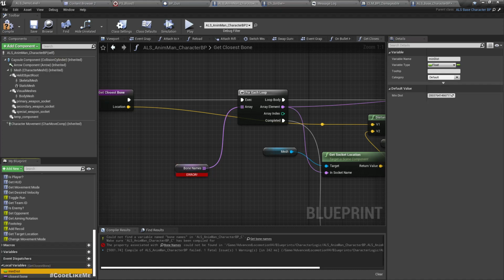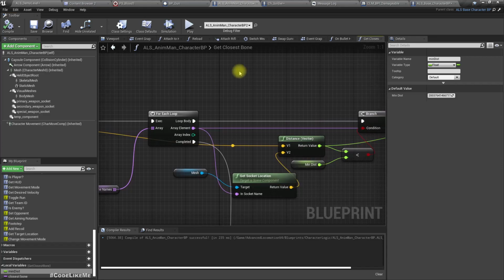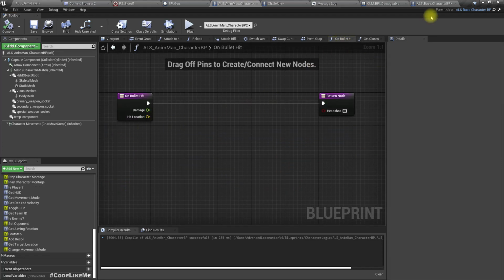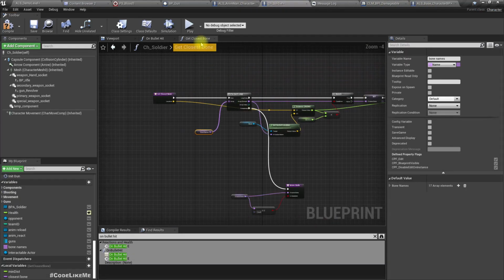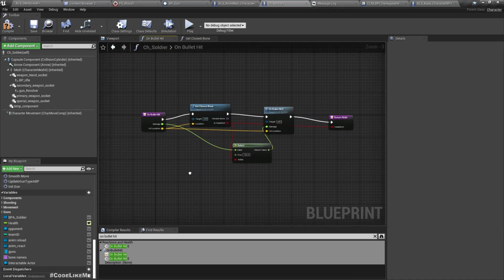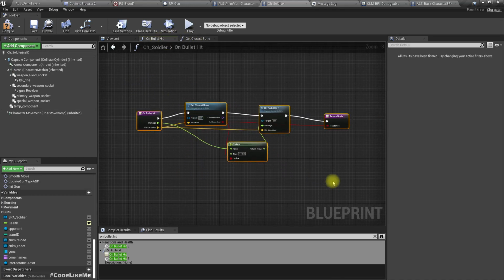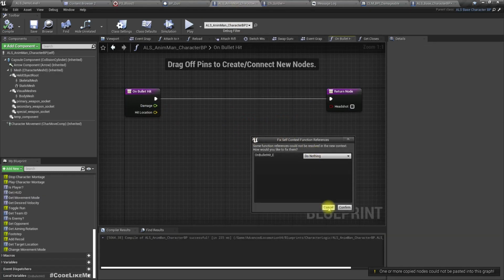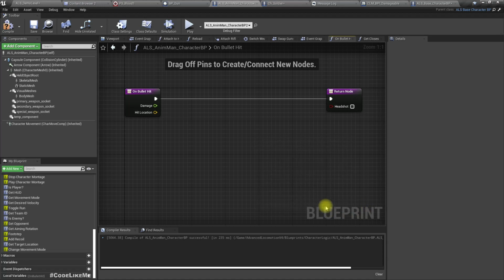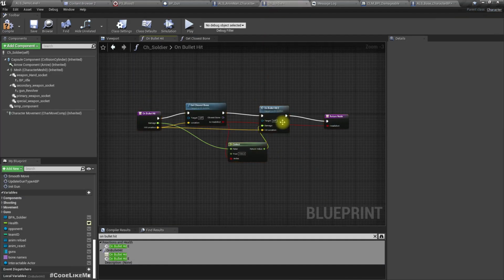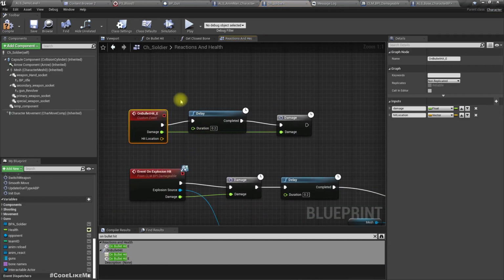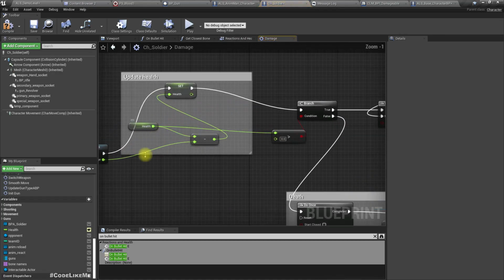Min dist, right? Okay, now here I think I can copy this. Cancel. Oh, we need to implement this on bullet hit, apply damage.